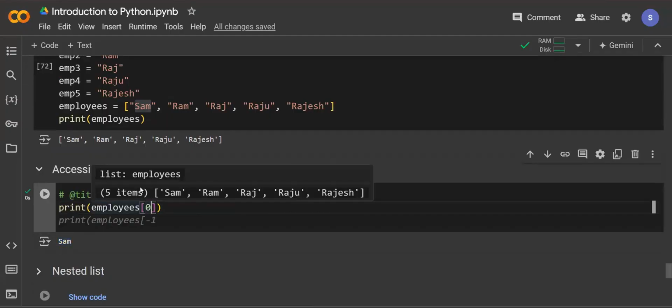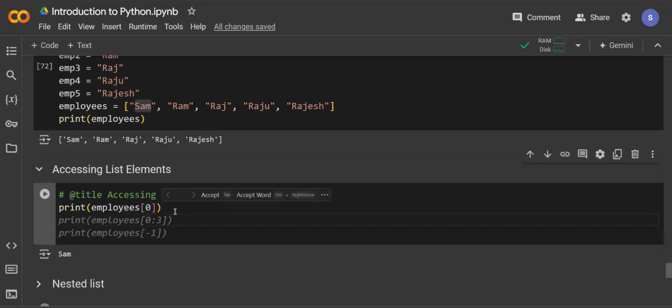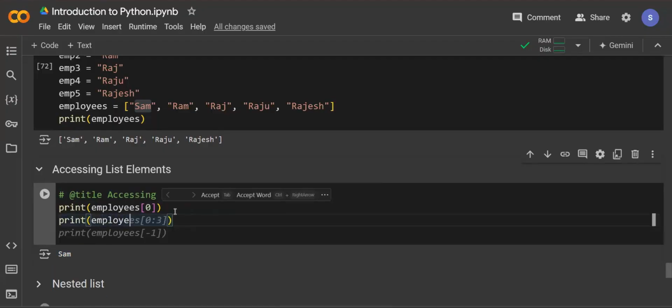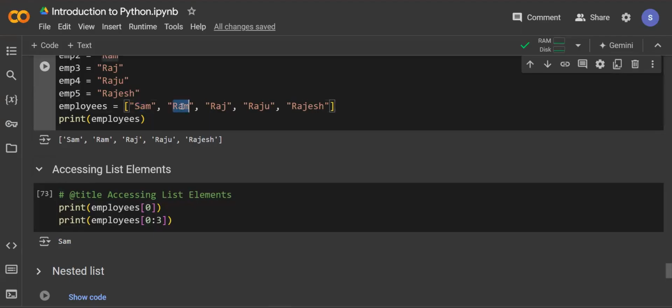What if I want to access the first 3? So, what do you think I'm supposed to write? Print employees. And in the index, I'll be using 0 because it is starting from 0, and colon 3. Why is it 3, not 2? Because we are starting from 0 and we are supposed to access till 2, right?